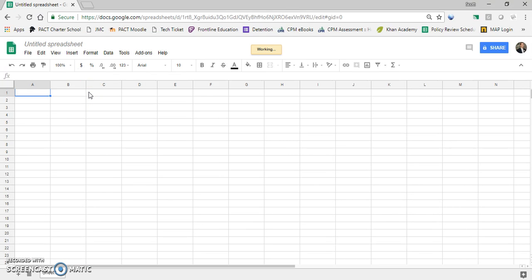Now a few things. We'll see we get this spreadsheet, which looks very similar to what you would see if you used Microsoft Excel. Just like in a Google Doc, in the top left corner here, we can title it. In this case, we're going to call it our schedule, because that's really what we're going to end up creating here.